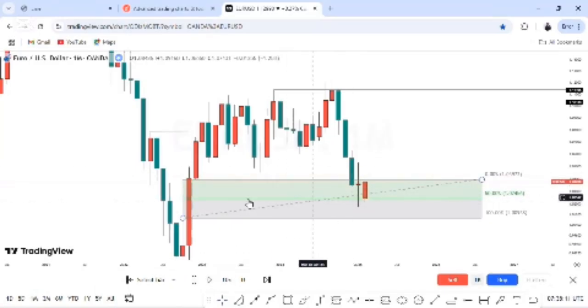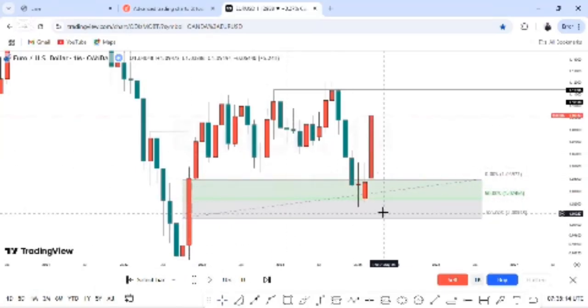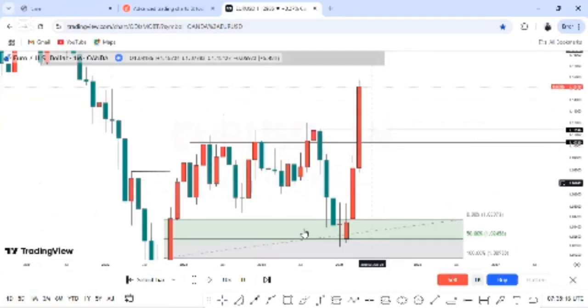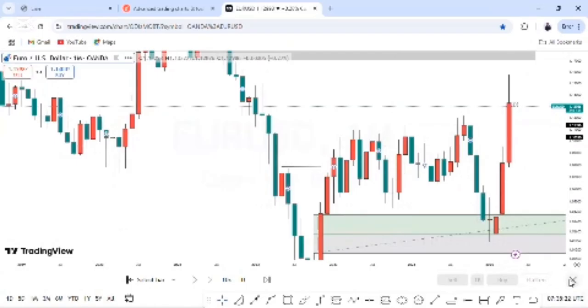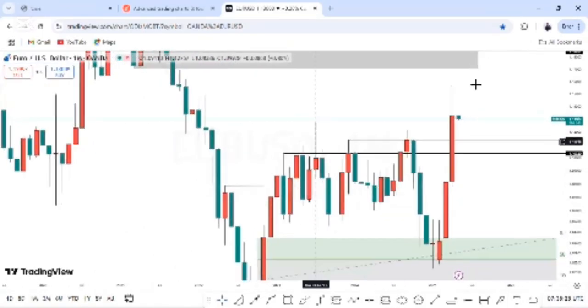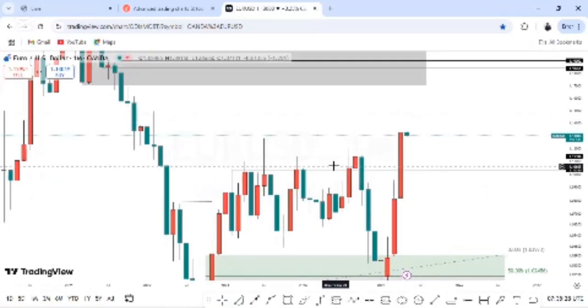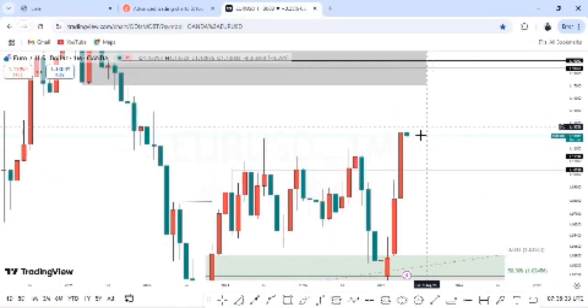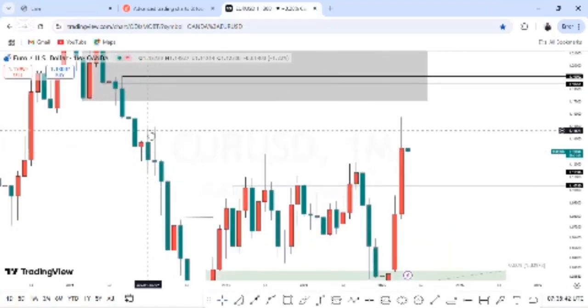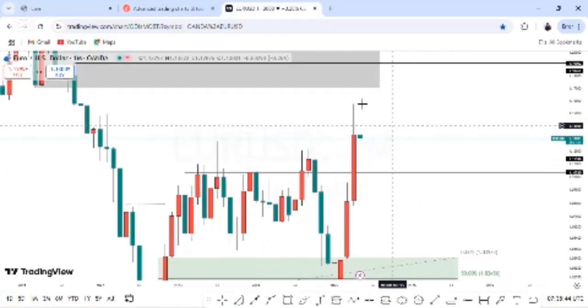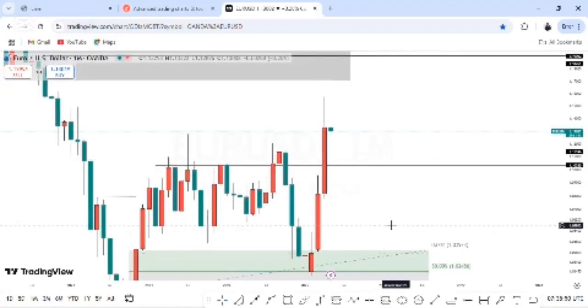Let's see. Our market came and consumed 50% of this FVG. Then after that, it resumed its bullish movement up to that point. So, let me cancel this. So here it means that after the market comes and confirms another bullish trend here, we have to find any buying opportunity that will take us up to this liquidity area that is found in this zone. Here we say the market reached the turning point. So any shift in a lower time frame will lead us to this liquidity area down here.